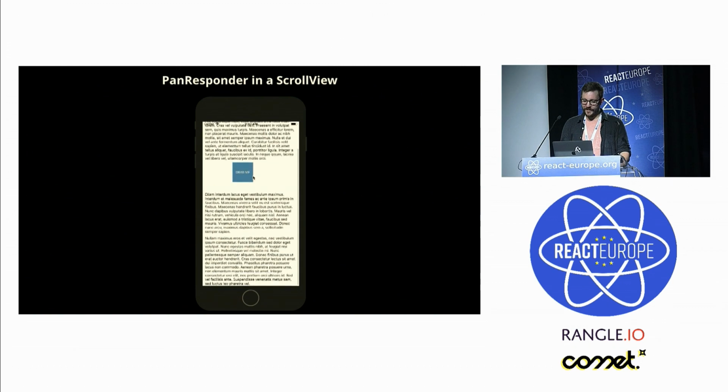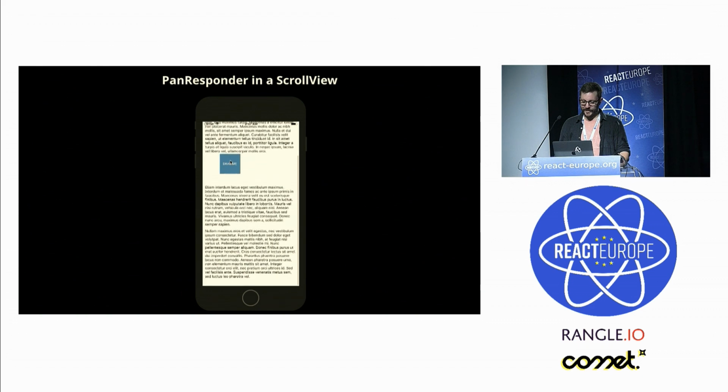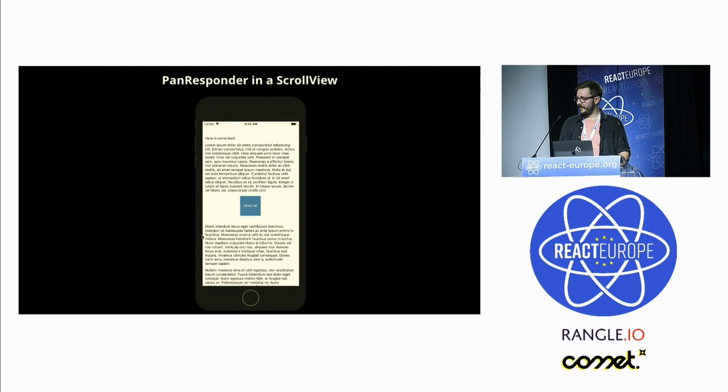So if I start dragging this, and now I'm scrolling, it's canceled at this point, but it shouldn't even give the opportunity for the scroll view to still be in a state where it can recognize this gesture. If I've started moving this box to the left or right, and then I move my finger up or down, that means that we haven't even communicated to the gesture recognizer on the UI thread that, hey, we've already picked up this event and we're already moving this thing, and it's become the handler for this gesture, so don't worry about it. It doesn't even have a chance to match this anymore.